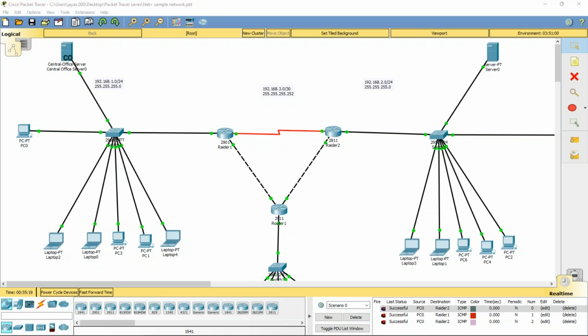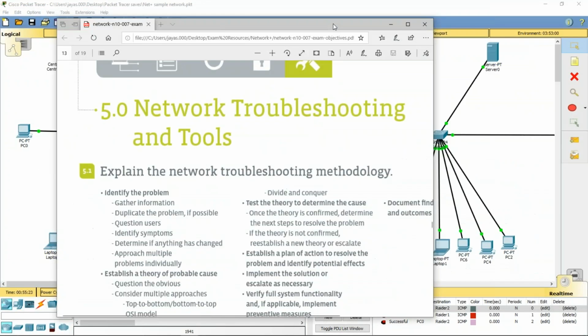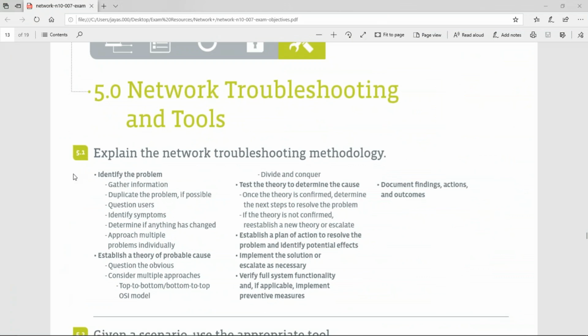So let me come back here just for a second and show you. Gathering information, right? The first thing that we did was duplicate the problem. Somebody said that too, I think: figure out if you can duplicate the problem. It's probably going to be your first step. Gathering information is when people are calling you saying that they can't reach the server. They're giving you information, and then from there you check and see if you can get it yourself. So identifying the problem is the first step, saying, okay, there's a problem with the connection to the server. The next thing is why. Establish a theory of probable cause, right?